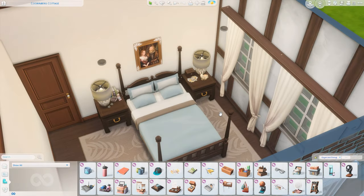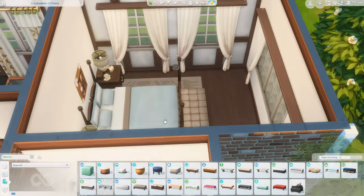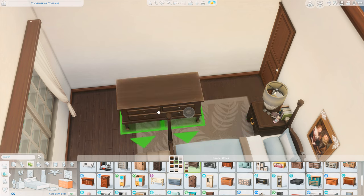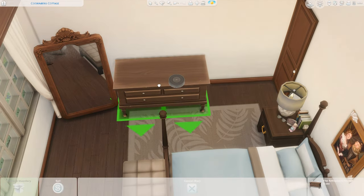Hopefully it comes across. And then I believe what I end up actually having up above the bed, I'm going to do a little bit later. I believe I put a wreath up there. I think it's the one from Laundry Day and it came in a blue swatch. So it looked really pretty. I also got this gorgeous mirror over here.